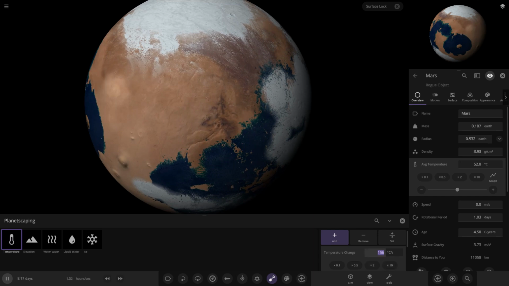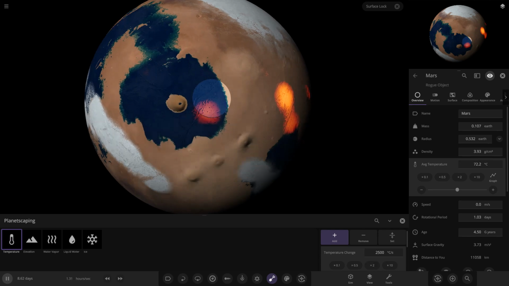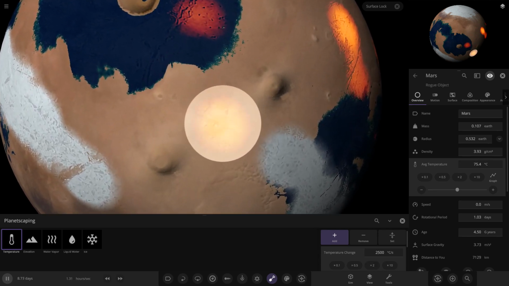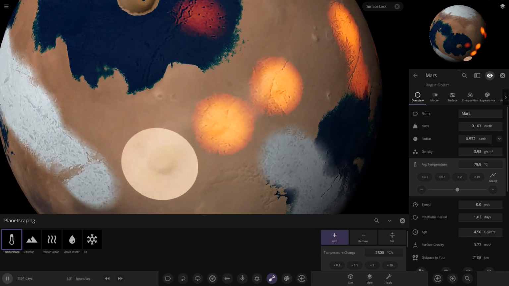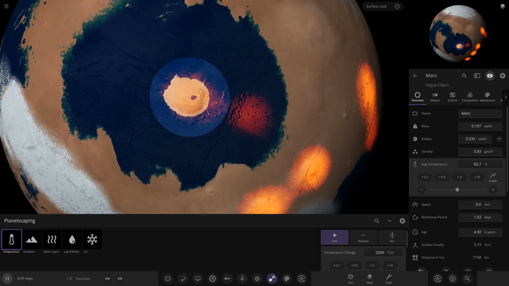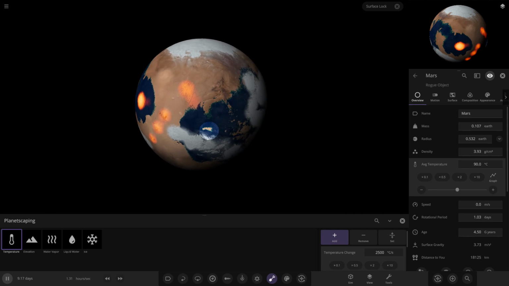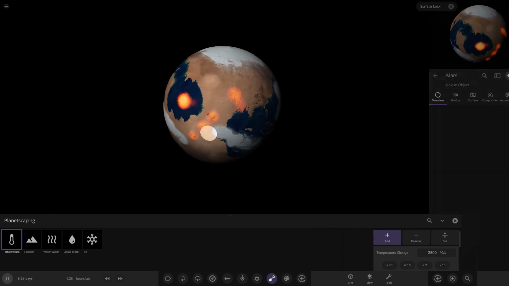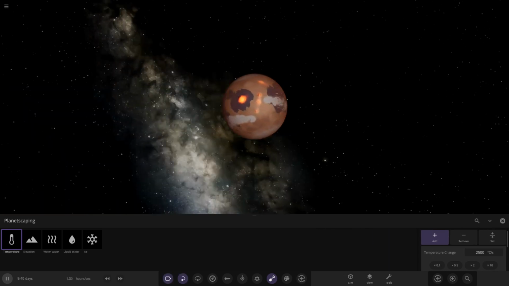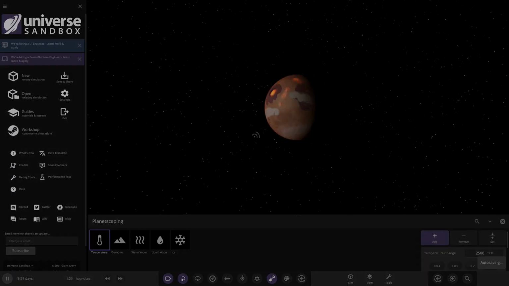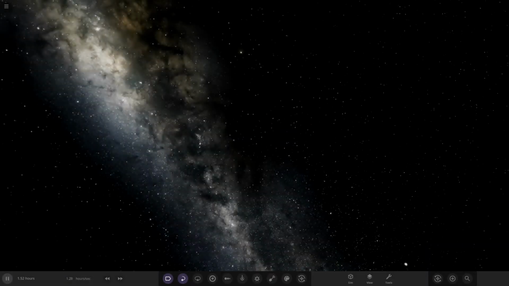That's quite cool. So if I go for some insane temperatures, 2,000 degrees, does that do it? Yeah. So you could have some really cool looking things. You could sort of reignite the volcanoes on Mars. Look, Olympus Mons could burn once again. That is really cool. So you could have an eruption, an Olympus Mons eruption. I do like that feature. So let's actually have a little go with that.